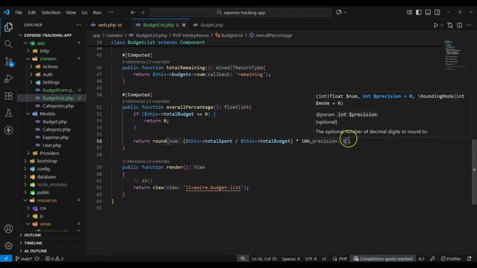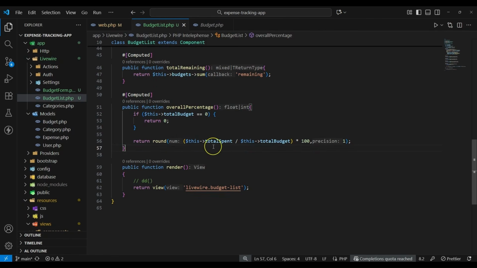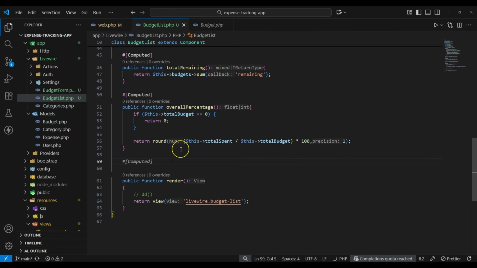Okay, and then we need to define another computed property, for getting all the categories.